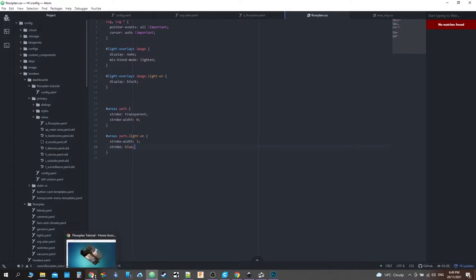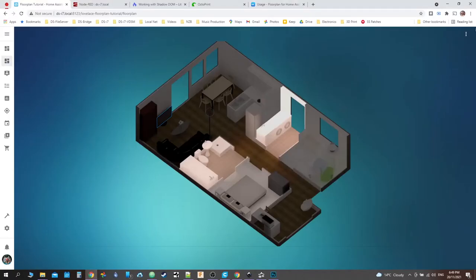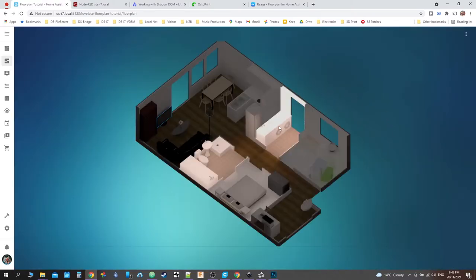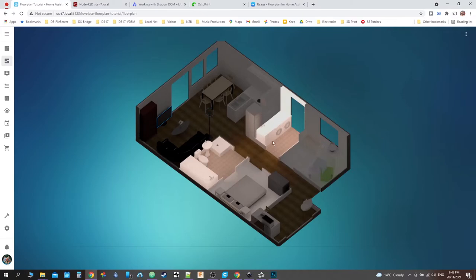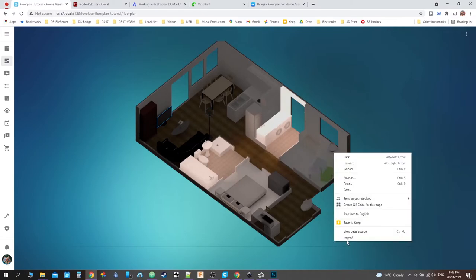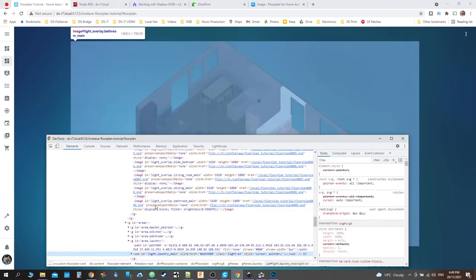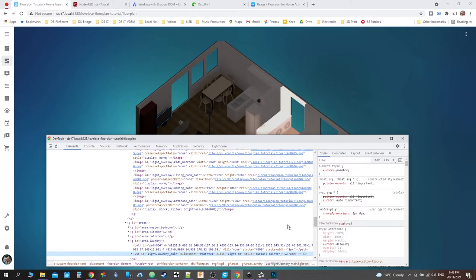So what this is doing is targeting path, and we're targeting the class on that specific path element. We could take out the path element, but I find it's better just to keep it there to ensure it's going to target that. So now we go click refresh. Actually, that was a CSS change. Right click, empty cache. Just going to inspect quickly. Path light on. It doesn't have our thing. It's because we're not doing it to a path. We're doing it to the use.